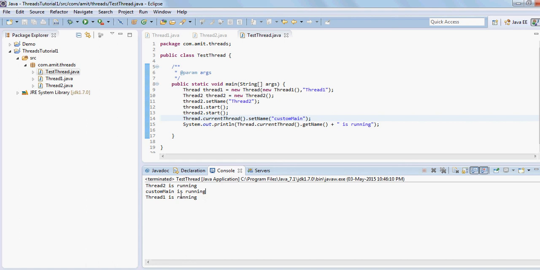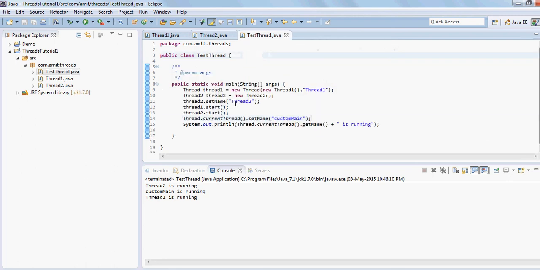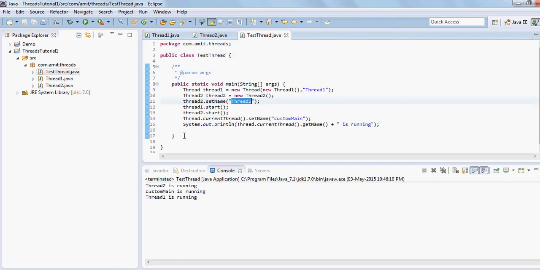See, now the name of the thread has changed to custom main. Now what about the other two threads? Thread 2, where we extended the thread class, we gave it the name thread 2, so it says thread 2 is running, and the same goes for thread 1.